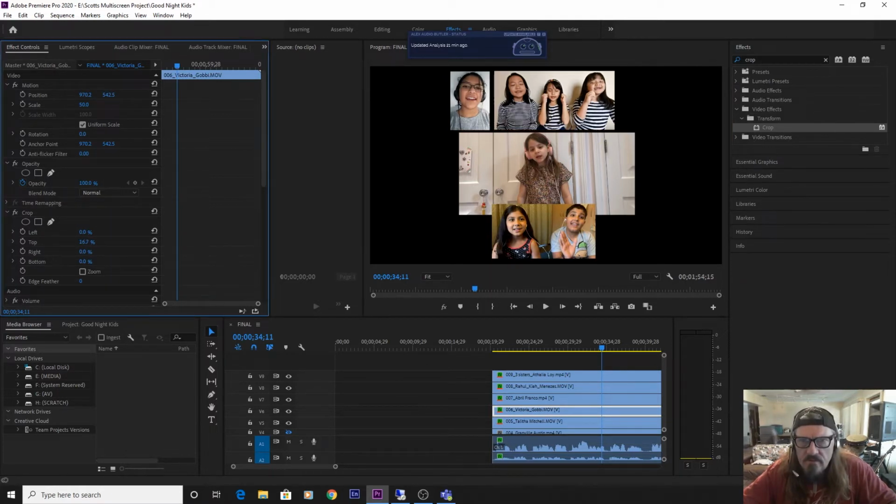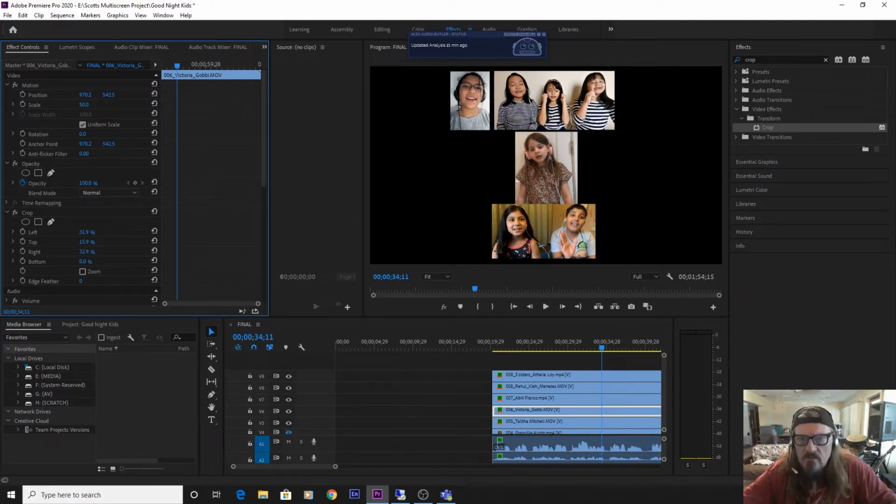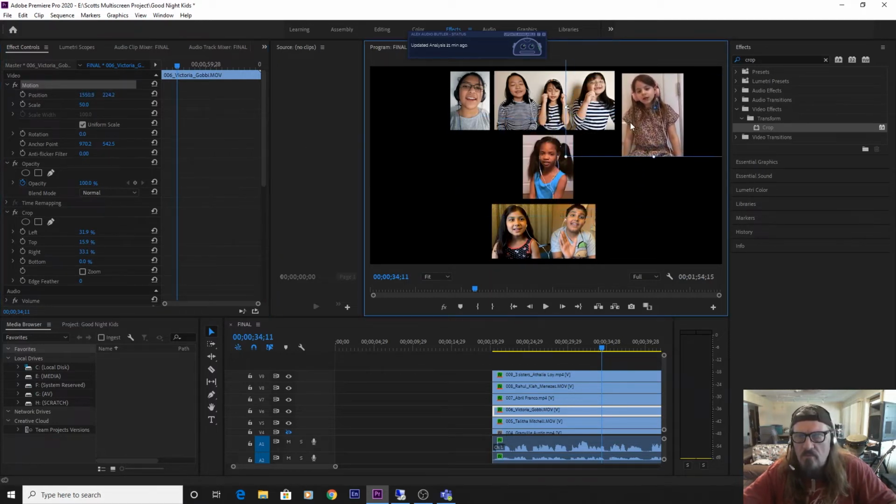Start with the top. We're just going to give her the most minimum headroom possible, so we're maximizing the frame. And then from the left, we're going to bring it all the way in like that. From the right, we're going to bring it all the way in like this. And I'm going to grab on, take the motion, and just bump it up here.